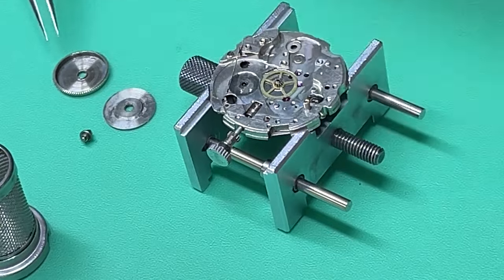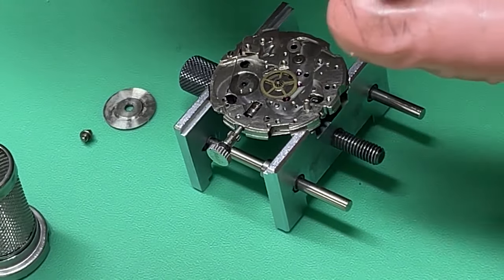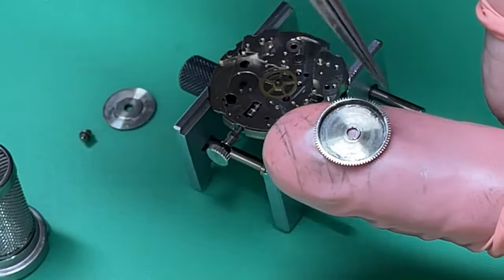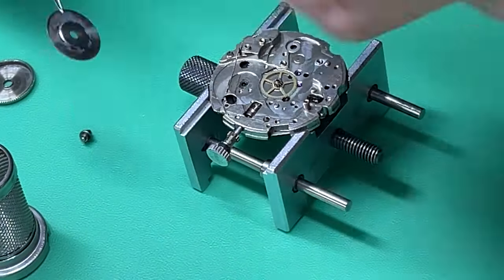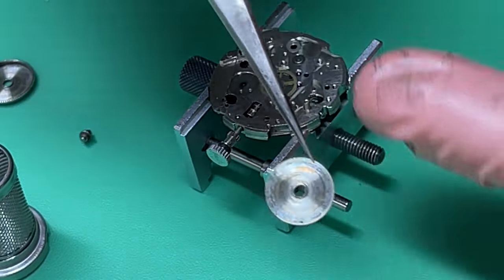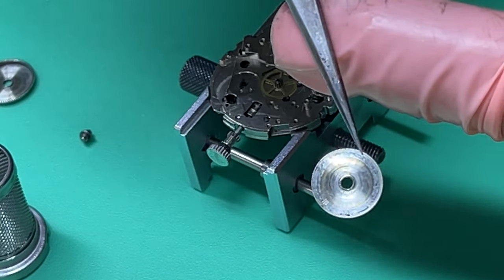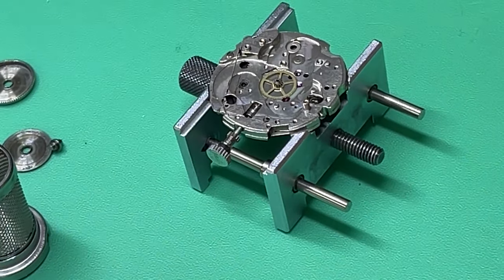And your barrels look good too. I mean, it's your barrel and your barrel cap. Look, they're not that worn. Like, they're not really down to the brass at all. That one is a little. Just a little. If I straighten that spring, it should be fine. Okay.